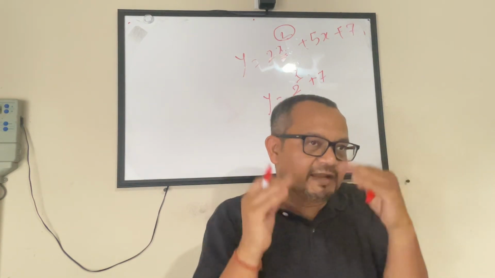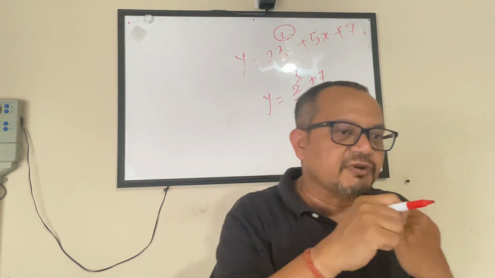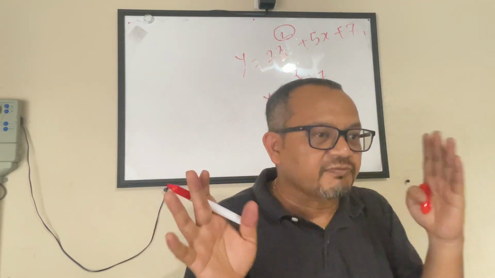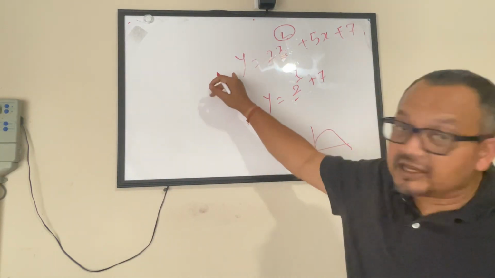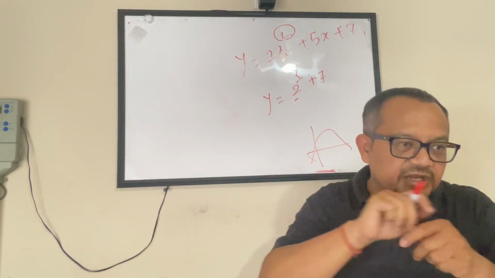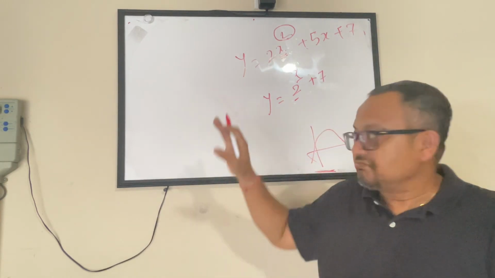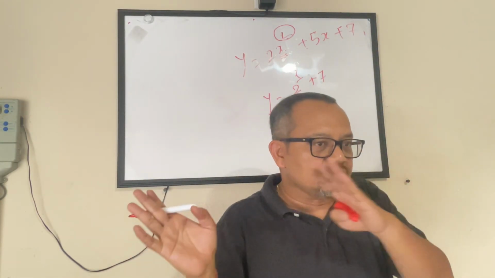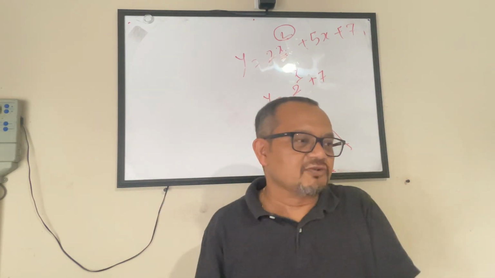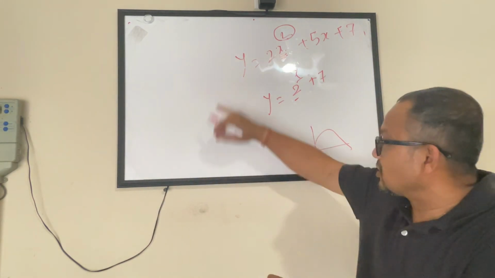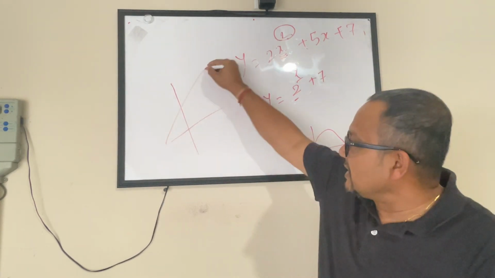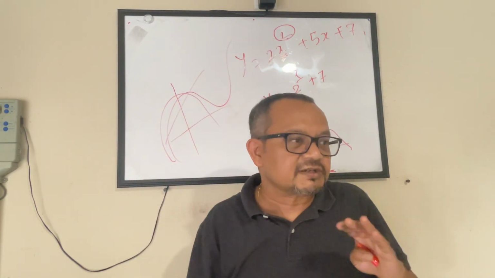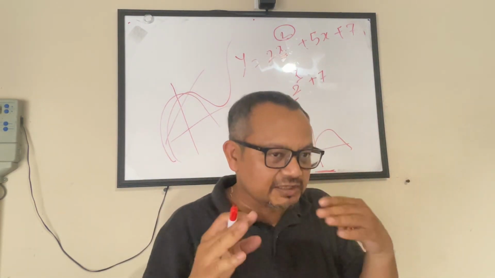Ultimately, in layman's terms, be it a linear equation, be it a quadratic equation, be it a polynomial equation, these are all x and y relationships. Linear equation draws a straight line, quadratic equation draws a parabola, polynomial expression will probably draw another type of curve. That's it. You have to use the value of x to find out the corresponding value of y and keep on plotting it, and based on that, it draws a line, draws a parabola, draws a curve or a graph. We will just learn or practice some of the questions.